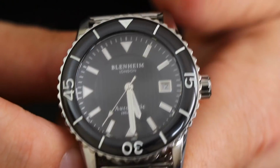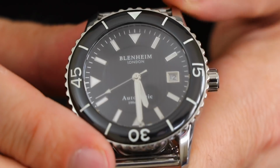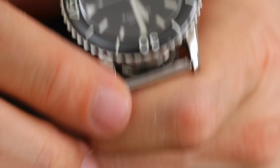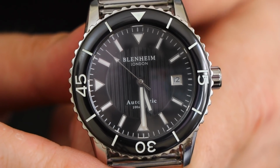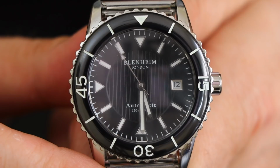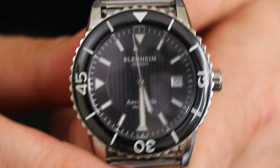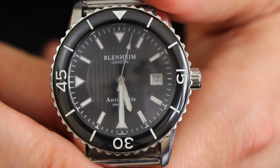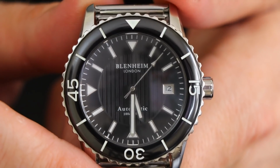I kind of like the bezel design. I mean, I'm a fan of that domed ceramic bezel. I don't know if this is ceramic or not. I don't know what it is, but that's what it looks like. I had really, really high hopes for this watch because I think that's a classic dress watch look to it. I do like the dial design, but I'm just not happy with the overall execution of this watch.